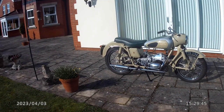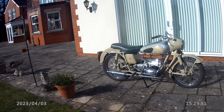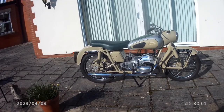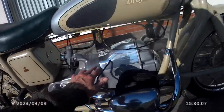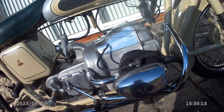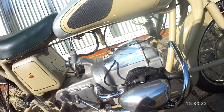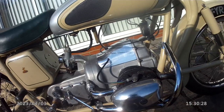What have I done to it? Well, not a great deal really. Just general refurbishing of the distributor and all those little electrical bits and pieces, and a good clean up, and the distributor cover is new. The distributor cover is here, and it's a rather beautiful piece of pressed aluminium, and the company was so short of funds towards the end of their life that they made a cover out of glass fibre, which was nowhere near as nice, but it just showed the condition that the company was in.